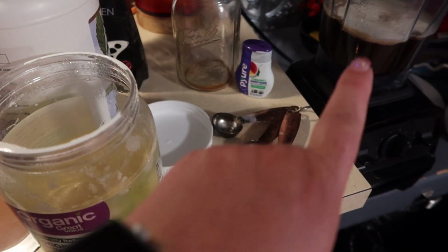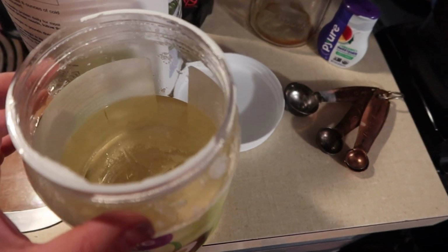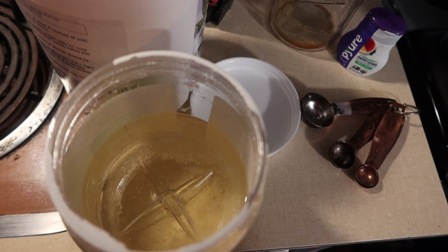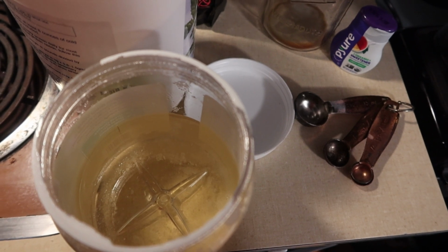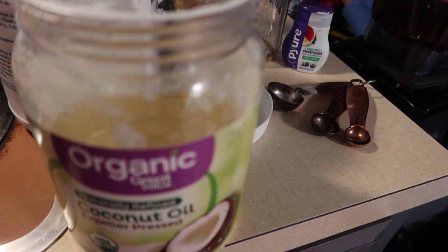Well, happy day, good morning. I was working on, I'm gonna make some iced coffee. Look at this, this shows you how hot it is in the house. My coconut oil is liquid. So, but this should be the last day. We should have our air conditioners all worked out and in full force by this evening.